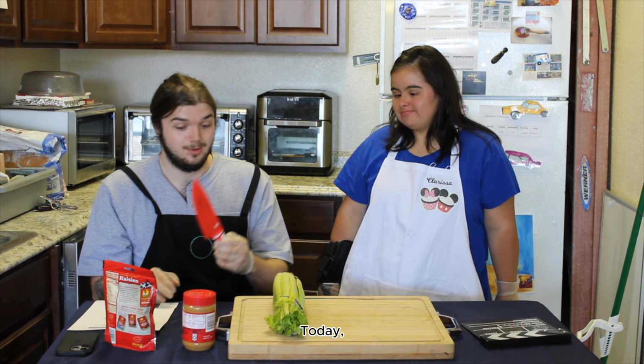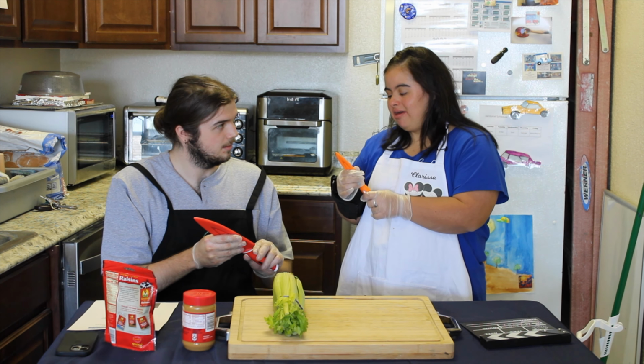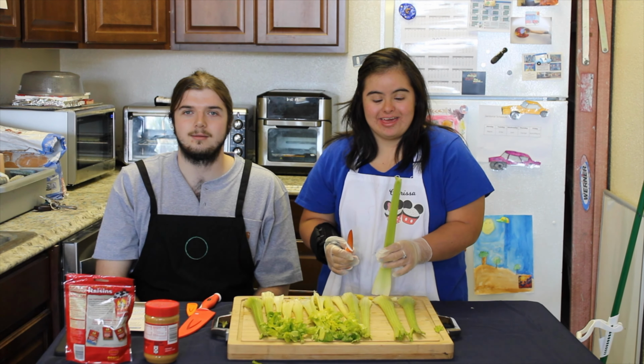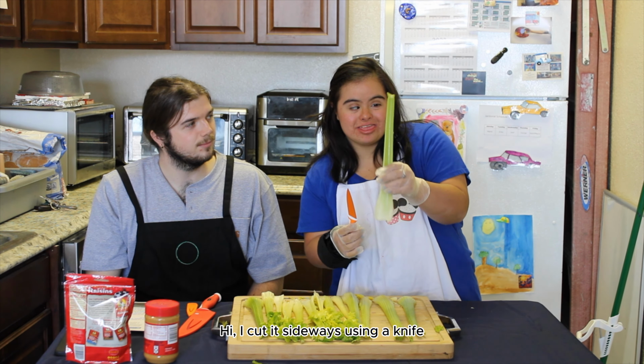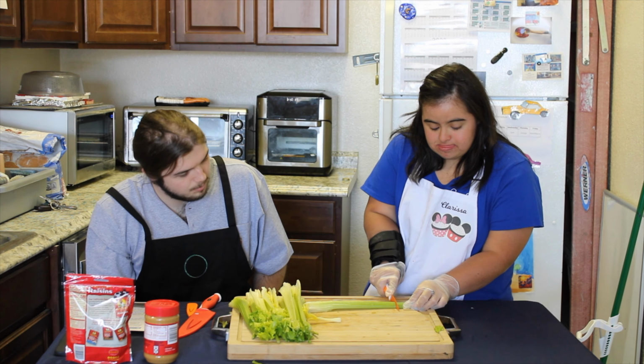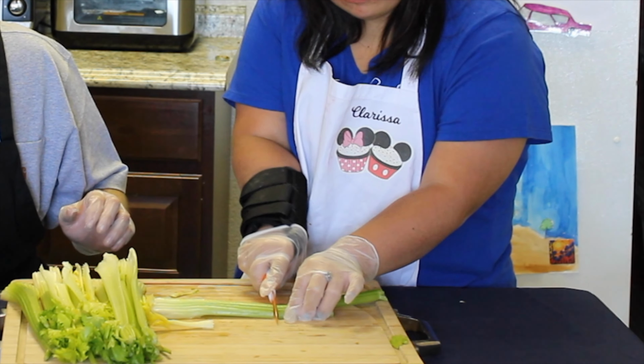Today, we're using knives. But we have to be careful when we use these, right? We don't want to cut ourselves. Okay. All right. Hi, I'm cutting celery with a knife. Perfect. Okay, that's one.